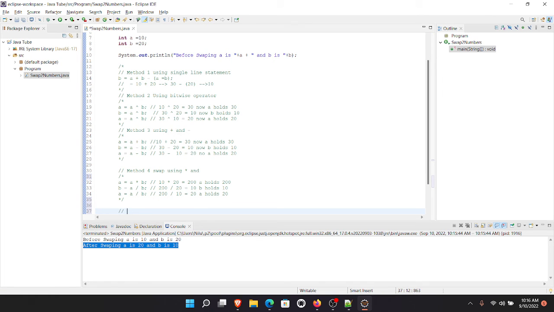So method 5, swap using temporary variable.